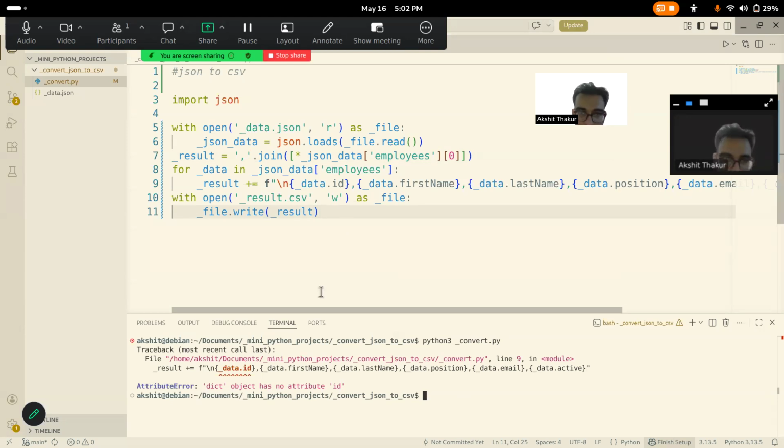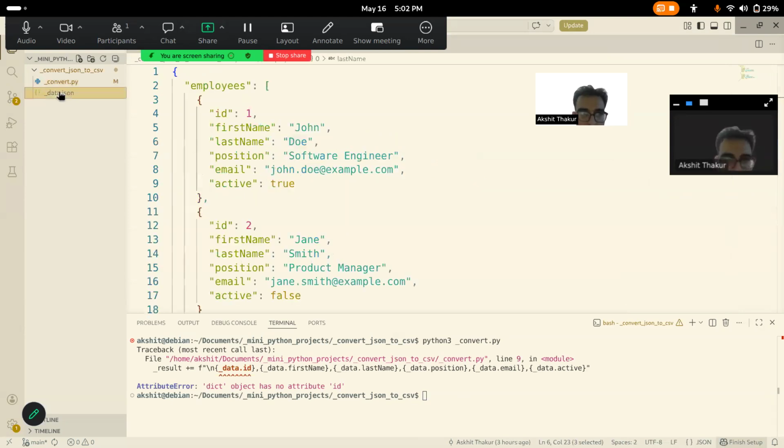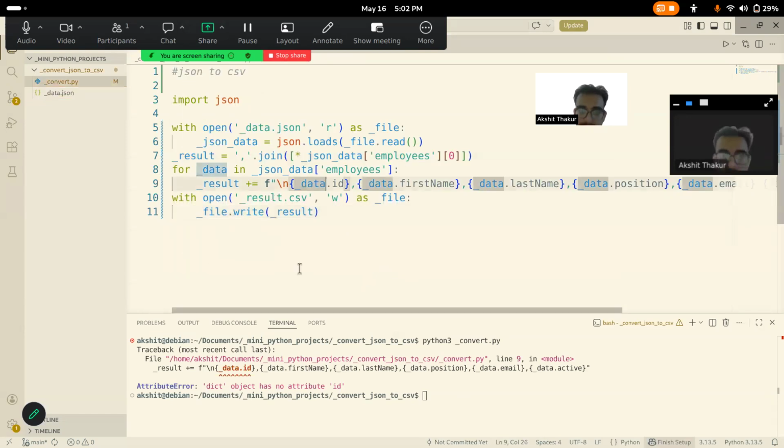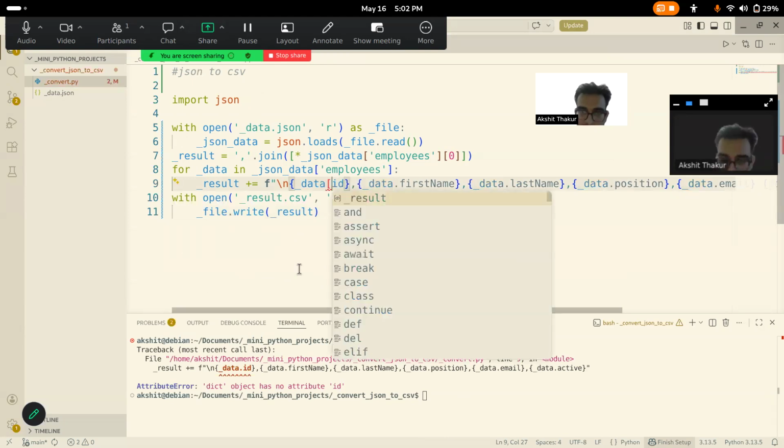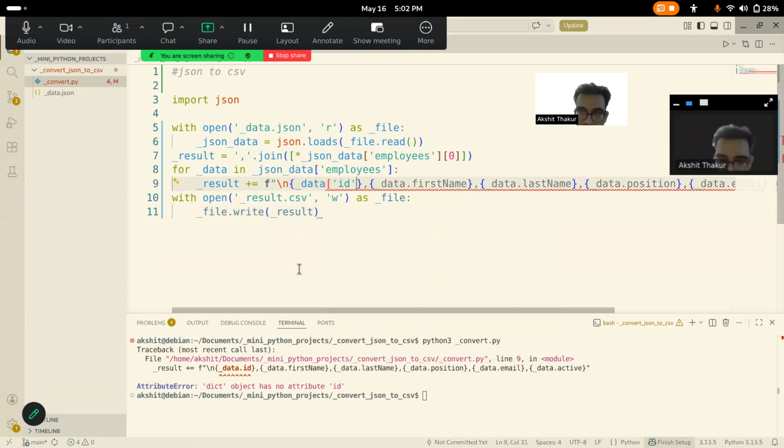Okay, we have some error, data dot ID. I think I have written something wrong. It is okay. It's like a dictionary, so I have to do it like this to access the values. I thought it was an object or something.